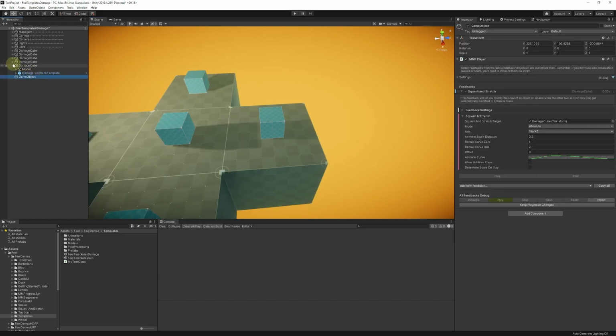And I'm going to go back to my player here. So there was Feedbacks where you would add feedback. Now there is an MMF Player. It plays feedback. It's the sequence player, and you add MMF Feedback to it, classes that inherit from that. Basically, just add MMF Player to your scene, and you will be good.